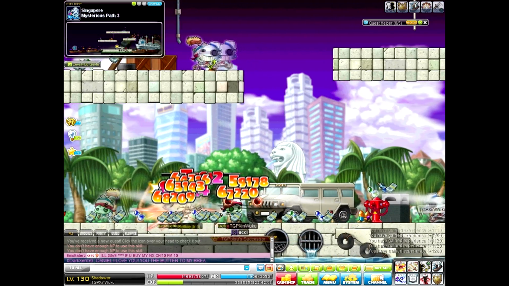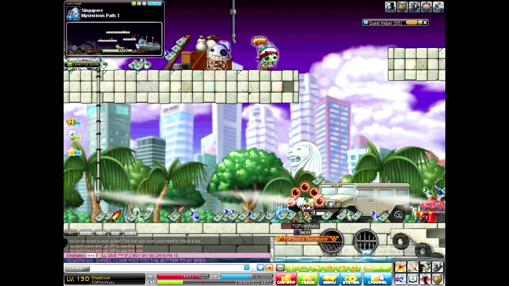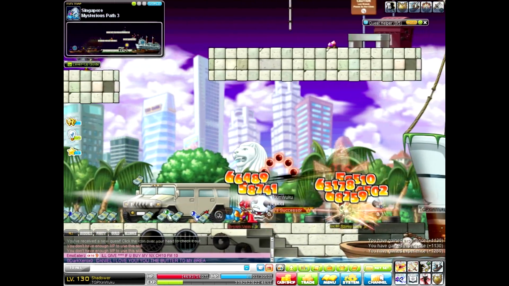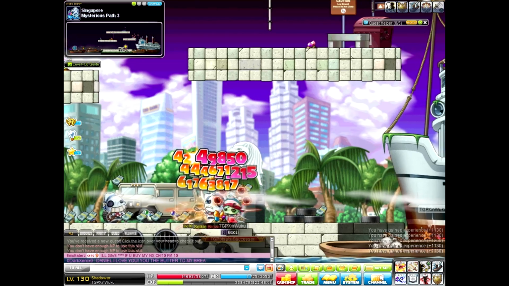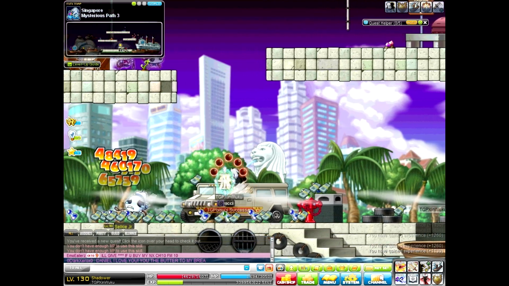Also, if you're a jet again, if you stand on top of that little Hummer right there to the right of me, you can just spam your solar ray left and right, and then you can jump up twice and use solar ray, and then you'll kill things on the first platform there. So, little tip for jets there.